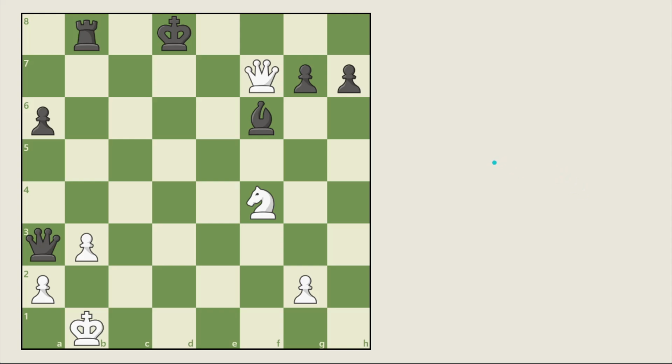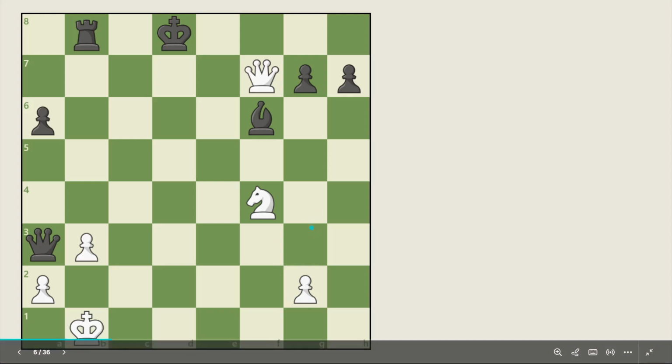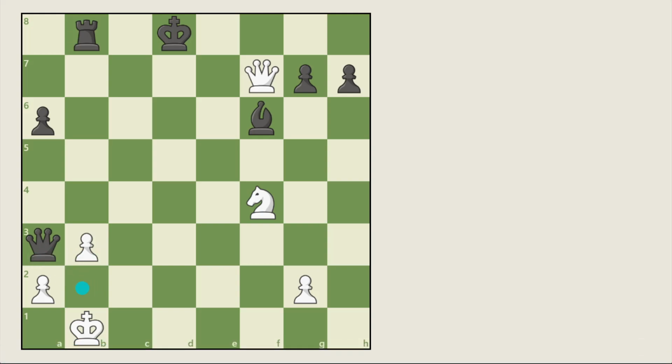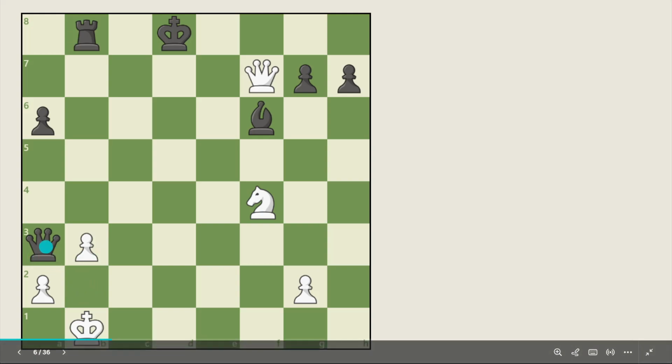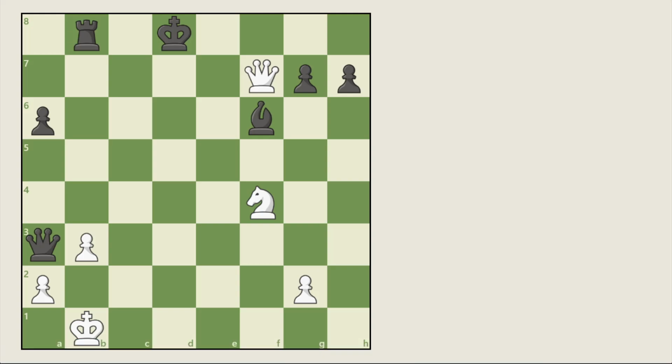What you are looking for is that this king is very weak, because we have the queen next to it and the knight can probably hop in and give checks. But what I was looking for is that if white made some random move, let's say they pushed this pawn, just a waiting move, black has this checkmate over here. Black can move their queen to b2, and that's checkmate on the next move. So white needs to find the most forcing moves.